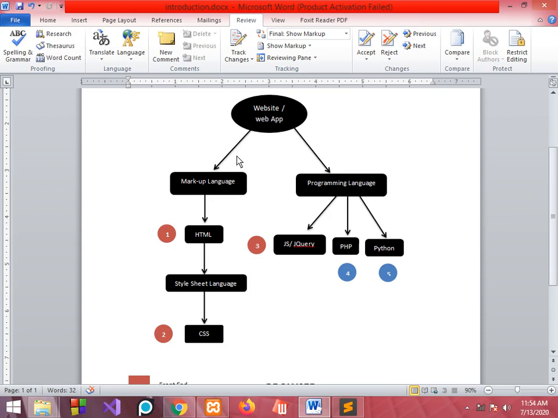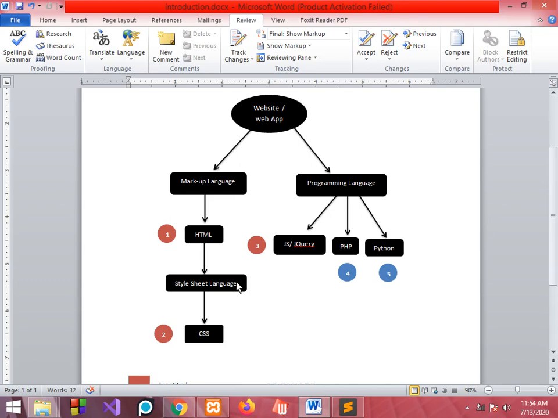So what is CSS? Again, if this is a body, the markup language, HTML, is our skeleton, and CSS will be the flesh that covers that skeleton, the flesh that gives it the beauty, the looks. That will be our CSS there.